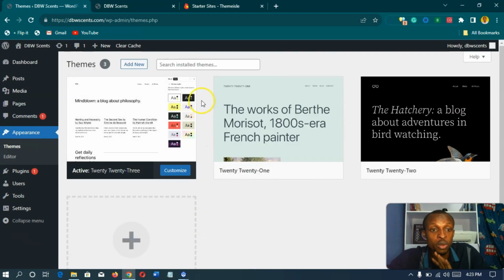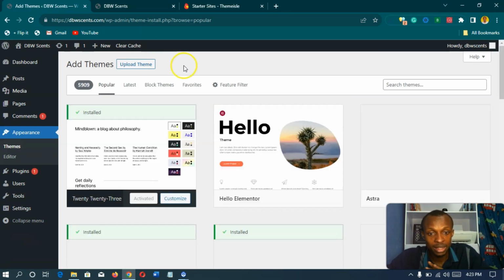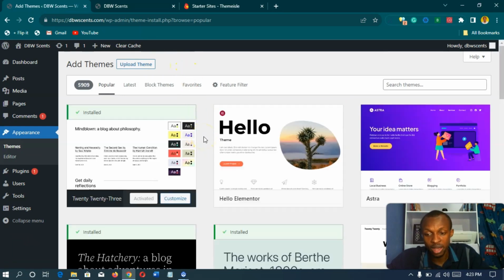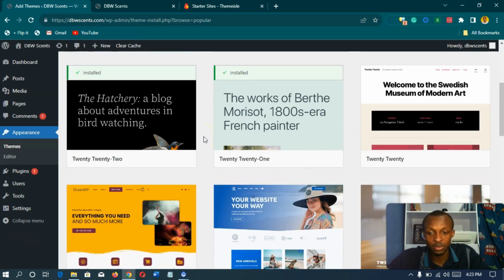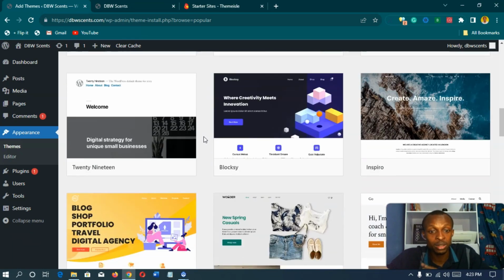One thing that you find with WordPress is this add new button here. You can always add a new theme, and this will show you an endless variety of themes that you can add to your website in just a single click.